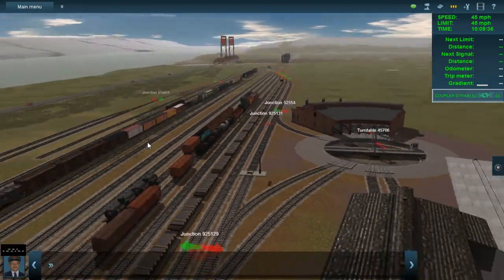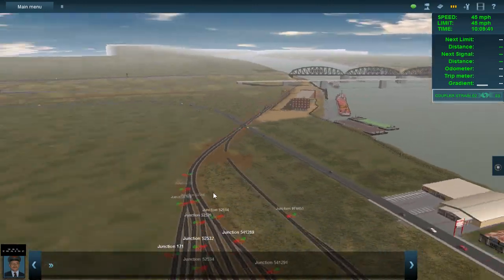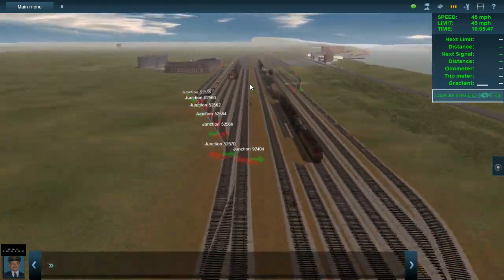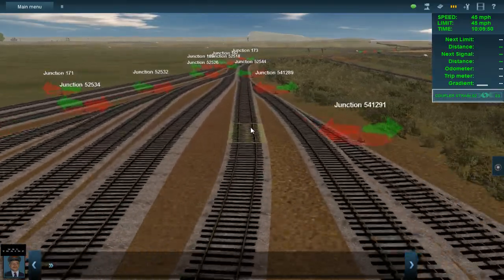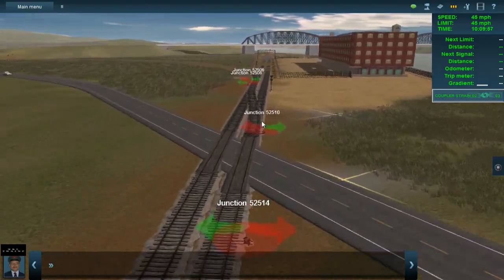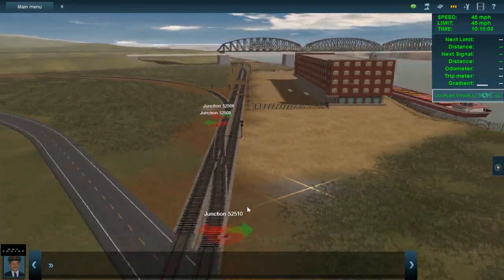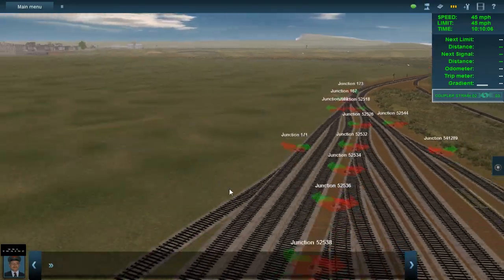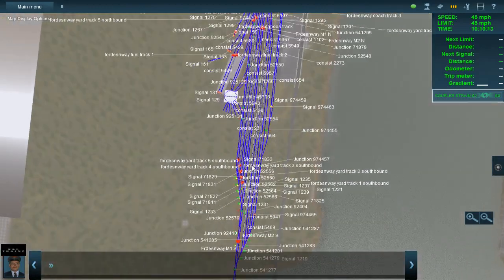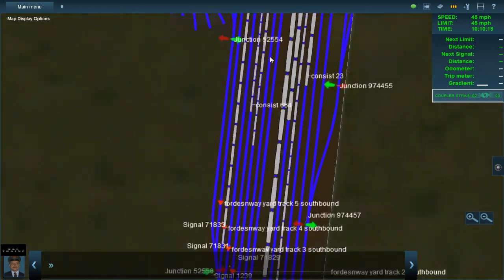This is really cool. This is really nice. There are a huge number of things that work, things that make sense. Because this feels like a railroad with a connection to the rest of the world. It feels like just a microcosm of the universe. But I just don't know where it lands. I just don't know. So is there a consist here on this track? Ghost consist, I'm trying to contact you. Are you there?